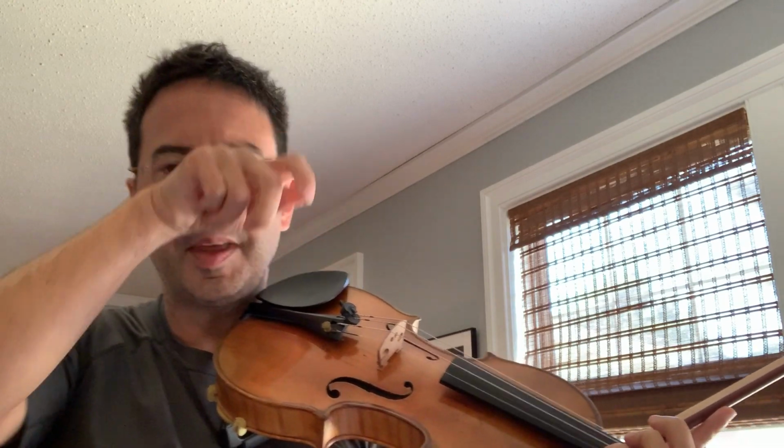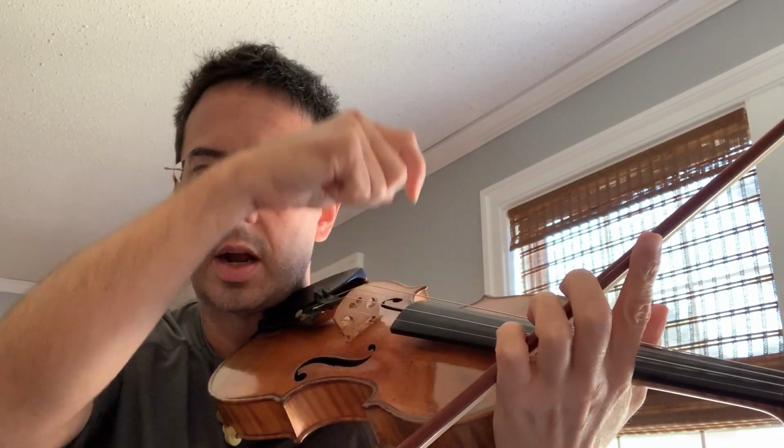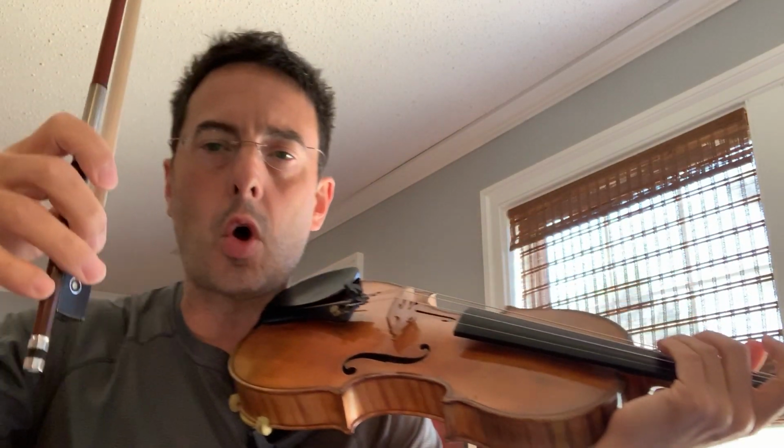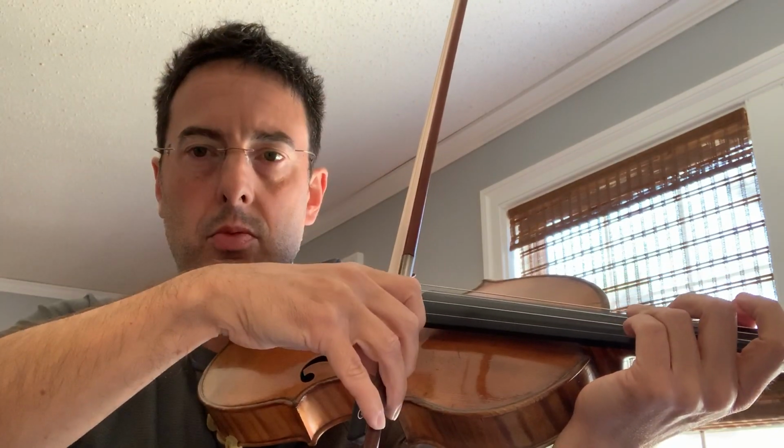So first of all, at the end we have pizzicato, which is where we take the finger and actually pluck the string. And in this case, we don't have time to go to a fist with the bow and just pluck. We have to keep the bow hold because you're repeating and you have to play right after it. So there's no time to lose the bow hold. So what we have to do is hold the bow and then just extend that first finger out and then pluck from there, okay?